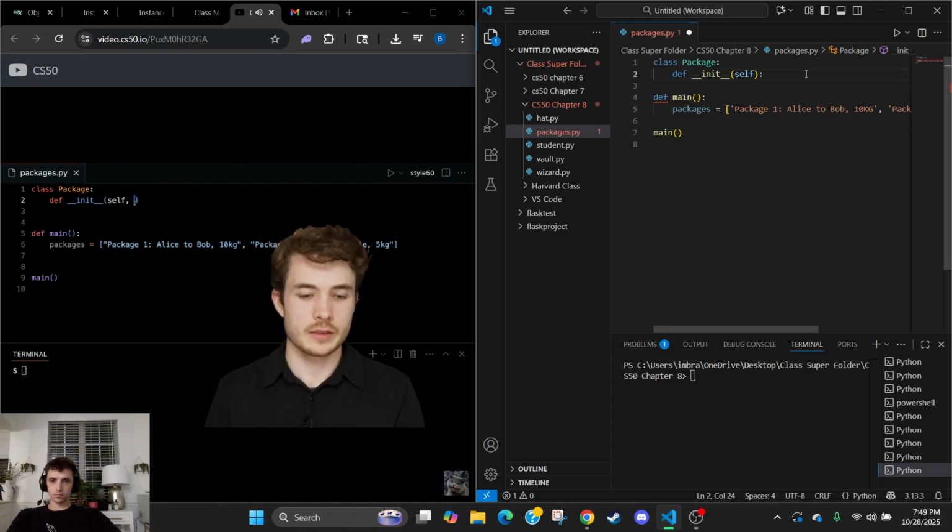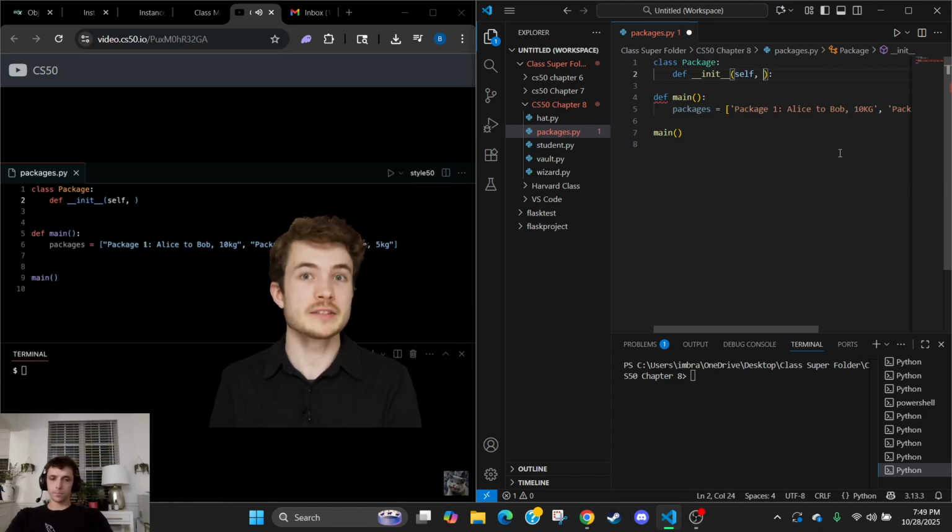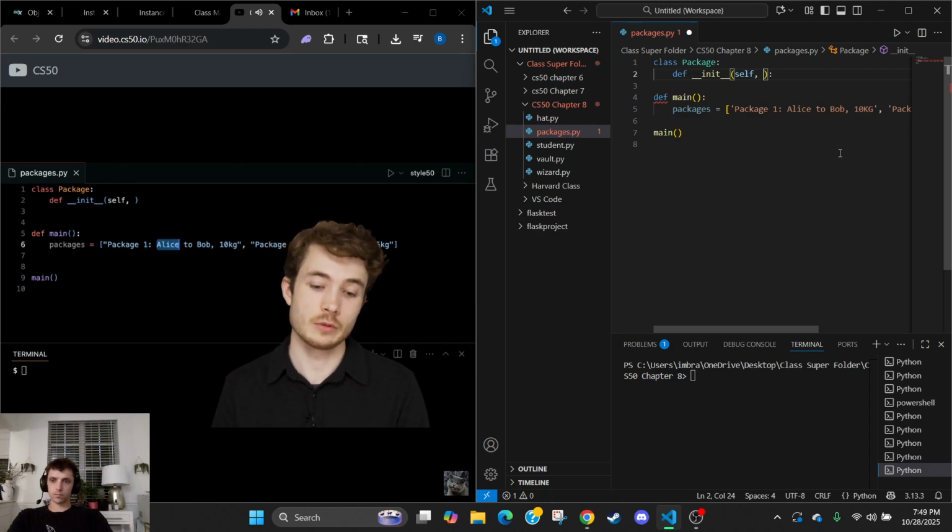The other thing this really wants to probably take as input here is all of the pieces of information I need to create some new package. Well, we said down below we want to encapsulate or really combine a few different pieces of information. One is the package ID, one is the sender, one is the recipient, and one is the weight of the package here.